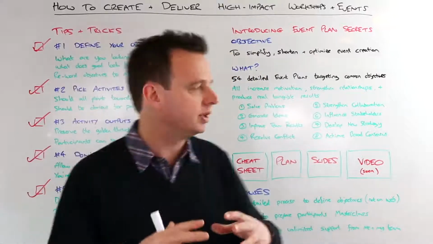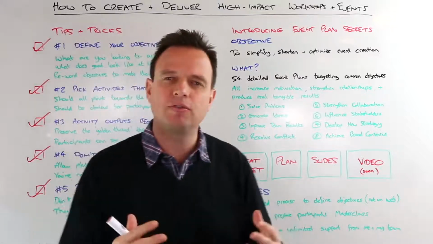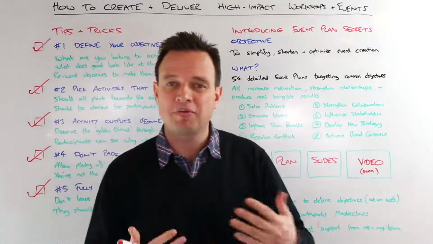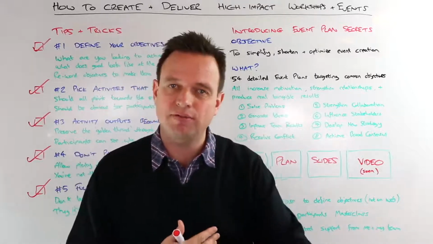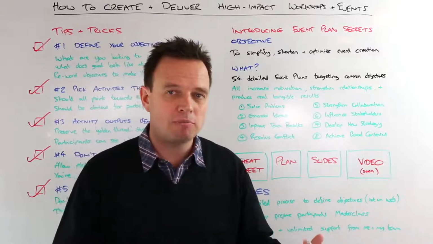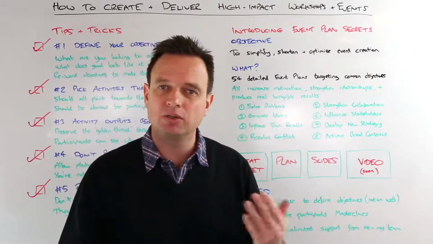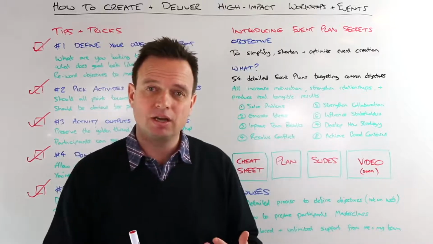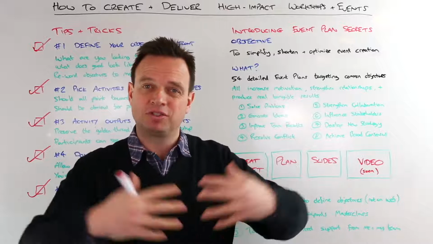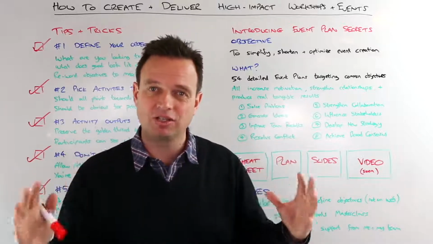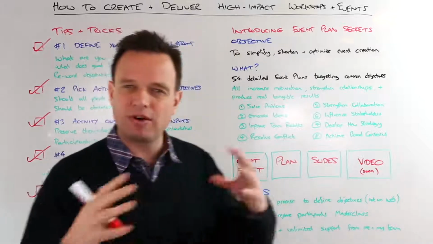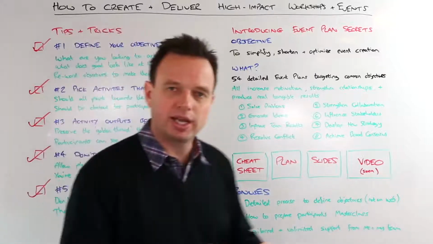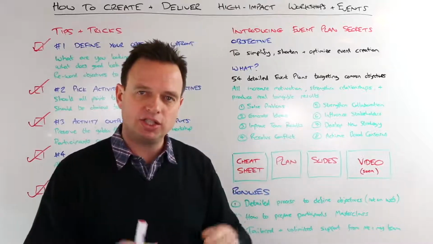So within each of those 54 events, there are some 2 to 3 hour workshops, there are some half-day workshops, and then there are some full-day workshops. If you have a multi-day event, you could easily combine 2 or 3 of the full-day workshops, or throw in a few of the half-day events, to form larger overall event packages. So they're very interchangeable.